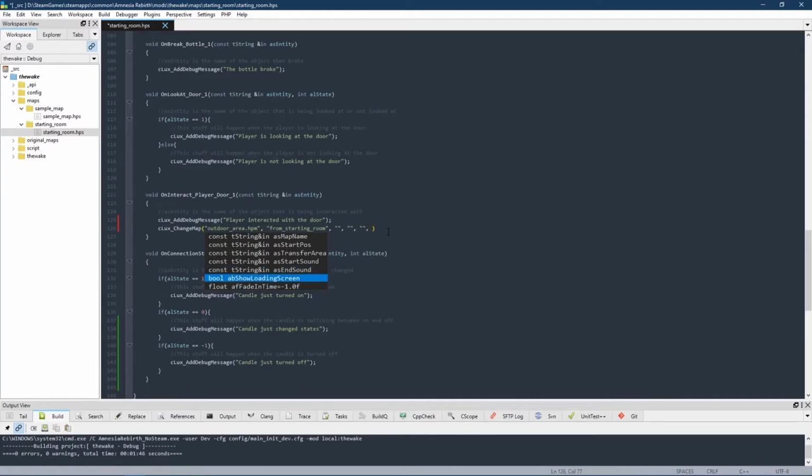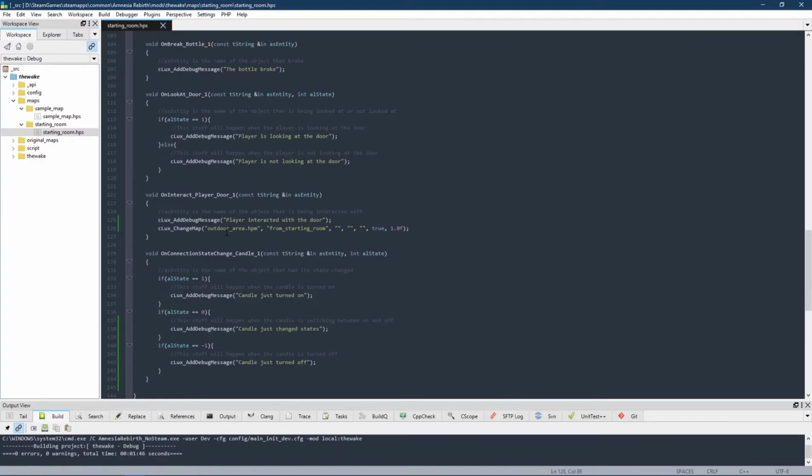Next is whether or not the loading screen should be shown when transferring areas. I'm going to set this to true. I want the loading screen to show, but you can set this to false, and it should just show you a black screen and nothing past that. We're going to hit another comma here, and this is the last one. It's how long the screen should fade to black for. When you interact and this function is called, it should start fading the screen to black. This is asking how long it should be fading to black for. So 1.0f just means 1 second. We want it to fade for 1 second and then change the map. So we're gonna make sure we put the semicolon at the end here.